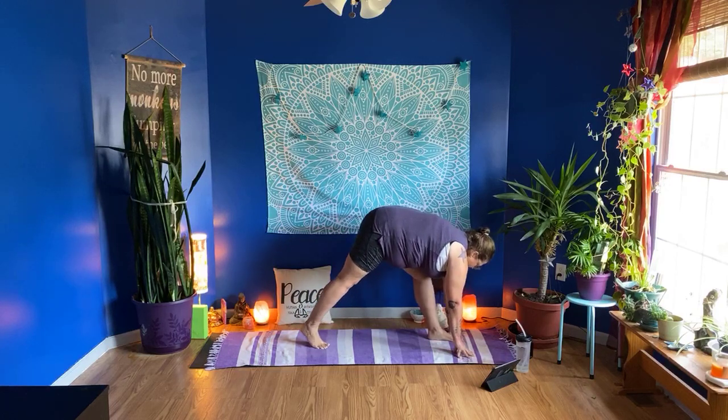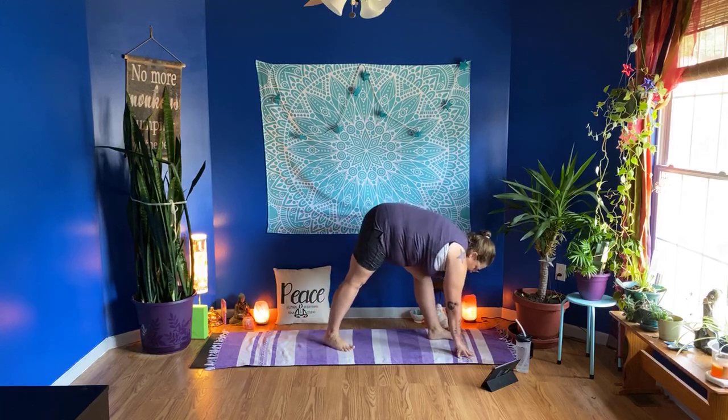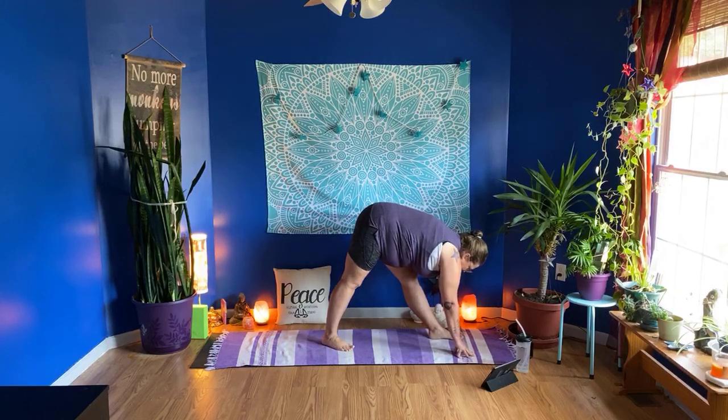And from here, we're going to shift our weight back, bringing our right heel to the mat and straightening out our left leg in that pyramid pose. My stance gets a little wide here, so for my comfort, I need to step my back leg in about 4 inches or so. So make sure you're listening to your body and making adjustments that seem right for you.